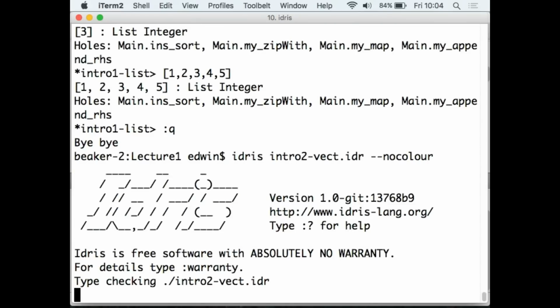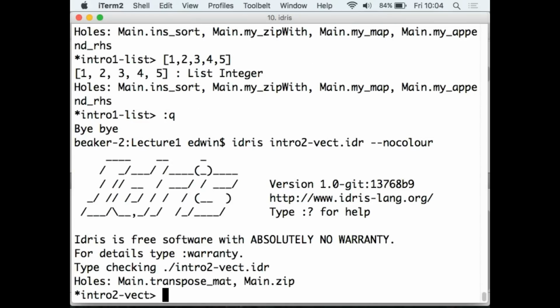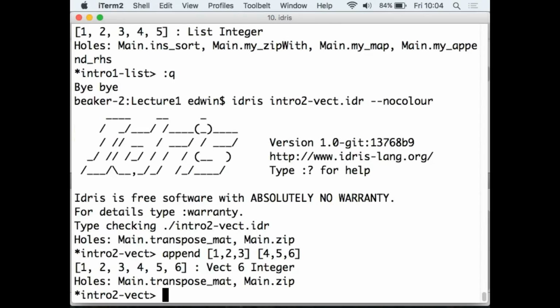So what you did was you presumably did append 1, 2, 3, 4, 5, 6, something like this, and it's come out with a vector of length 6. Okay, so you've got 1, 2, 3. That's your vector n. So I can give an explicit value for the implicit argument by saying something like this. So n has length 3. Yeah, and it's happy with that.